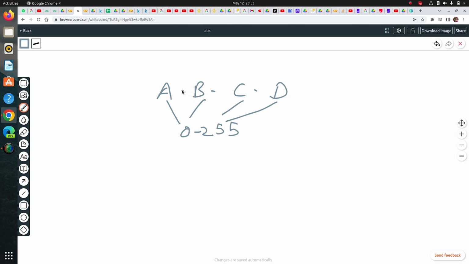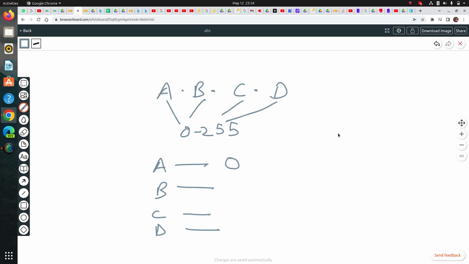Now, it should be in the form of A.B.C.D. That is one condition. The second is A, B, C, D should be in the range of 0 to 255. Now the third condition is A, B, C, D cannot be 0 prefixed.